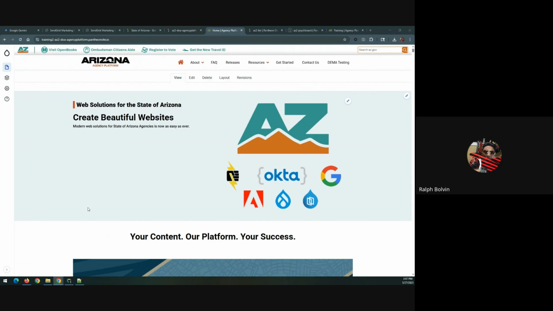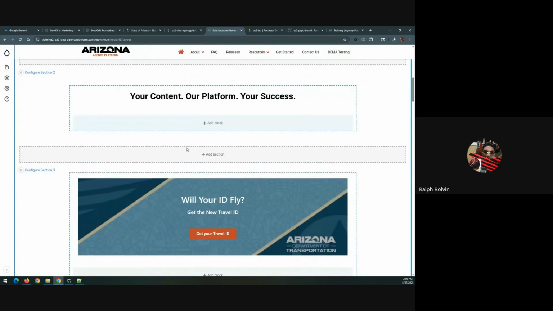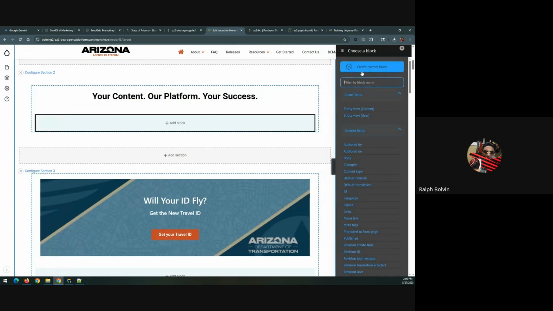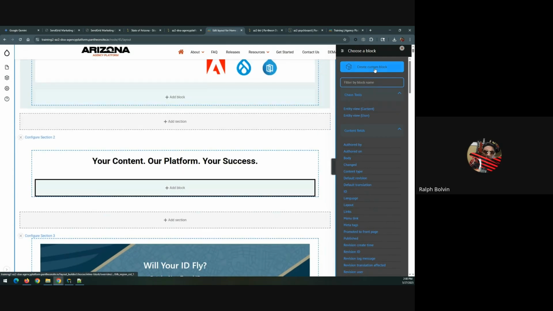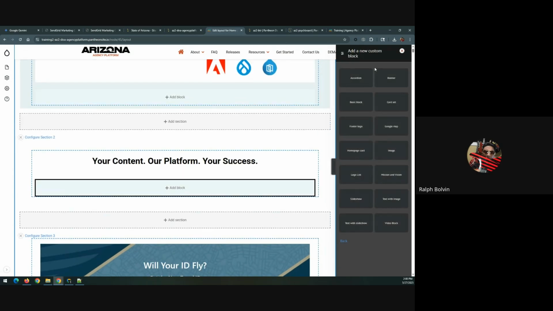Blocks are a reusable piece of content or functionality that can be added to your Drupal site. These can be added two different ways. The way that most people are going to use this is underneath layout, where we can come down to add block. If you click add block, on the right side, you can add a block that's already been created or create a custom block.